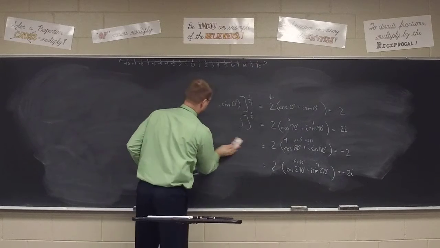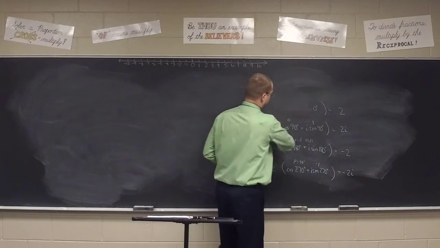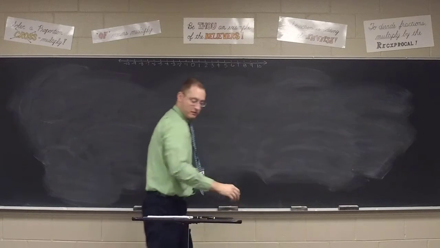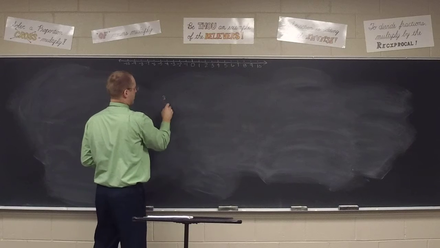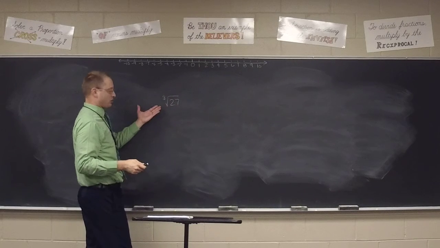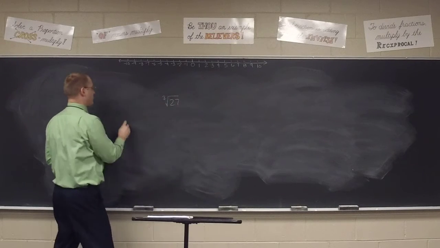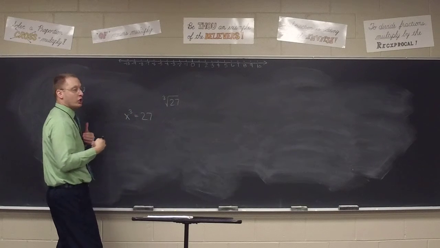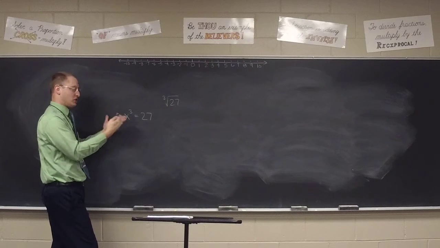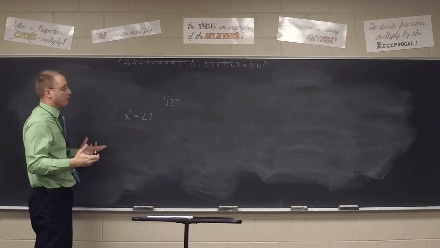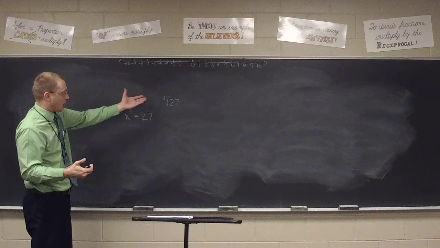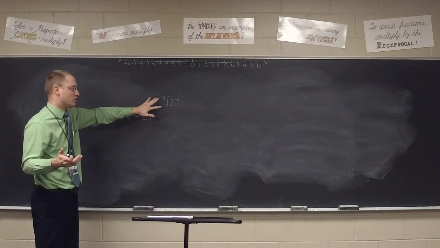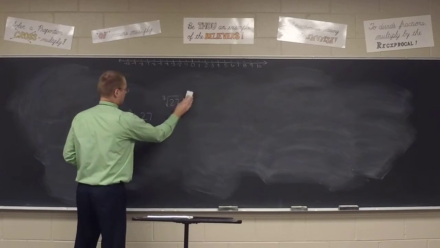Cube roots of 27. Just by way of reminder, if you saw this symbol, it's indicating it wants the principal cube root. But if you had x cubed equals 27, now you're putting that cube root in, and you have to take all three. Or if it said, what are the cube roots of 27? But given this symbol, that implies principal root. If the symbol is presented to you, it assumes principal root.